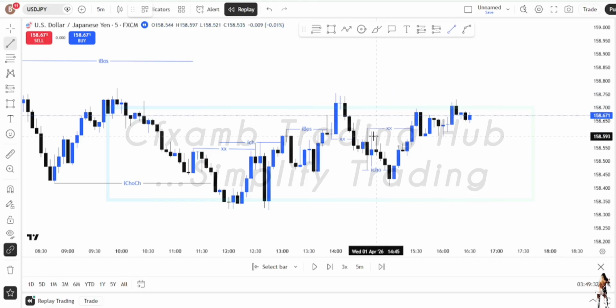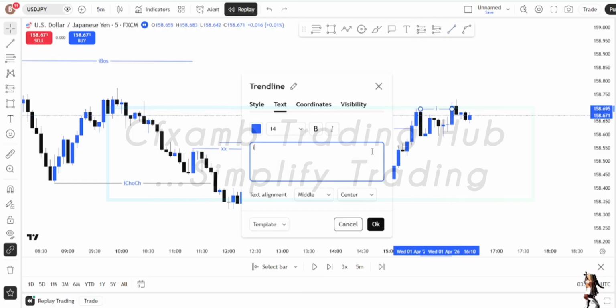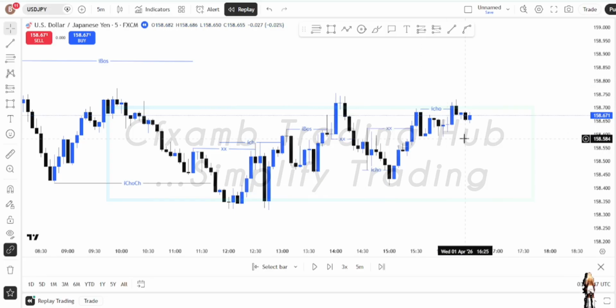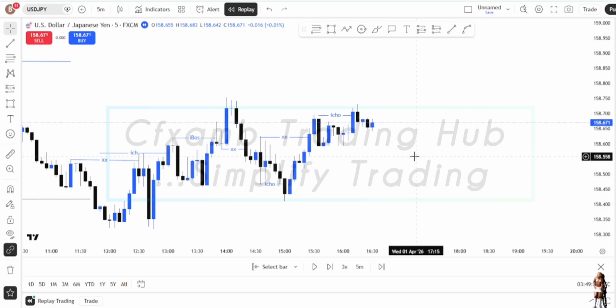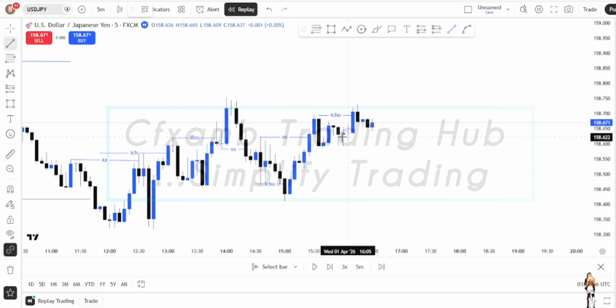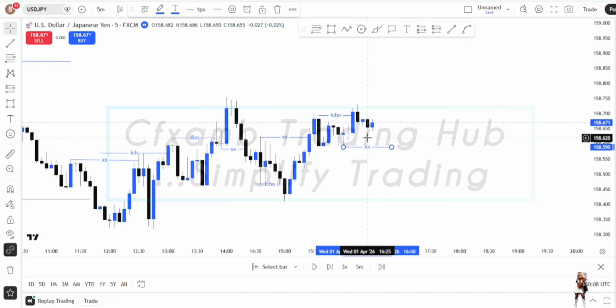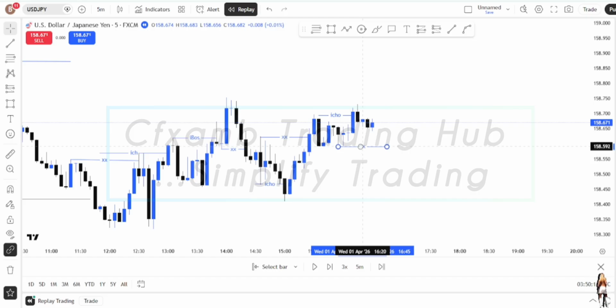Now you see that we take out inducement here, market mitigates a fake order block they create here, and they give us another change of character to the upside here. This is a change of character to the upside. These people are trying to move, but they don't want to move with us. That is the problem. Smart money doesn't want to move with a retail trader. Now the pullback here becomes our inducement, where we'll be waiting for the inducement to be taken. When inducement is not taken, don't buy, don't sell. If your inducement has not been taken, don't buy, don't sell, because you are going to be used as liquidity.